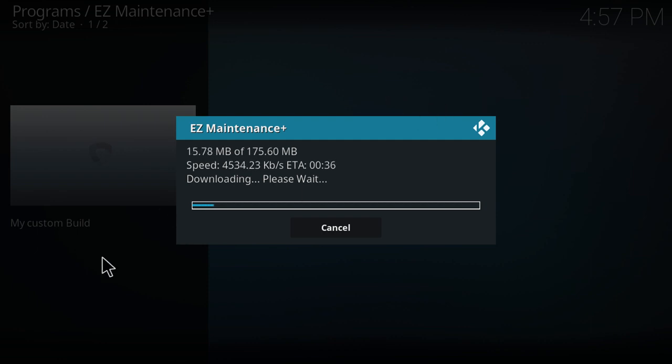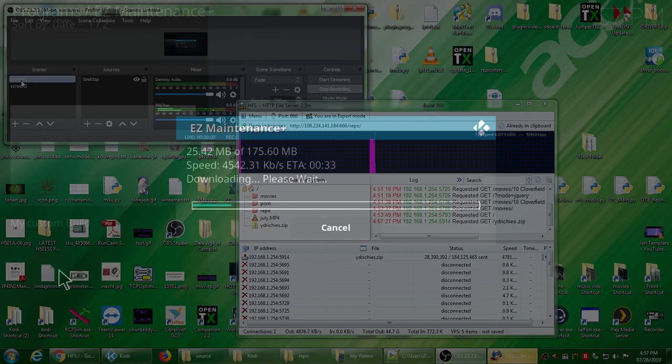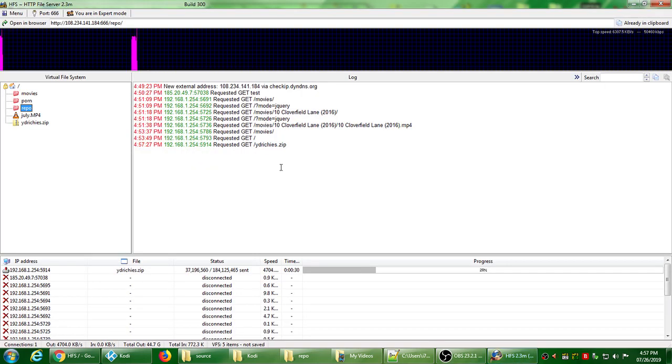Now while that's running, I want to show you over here. I'm going to make this big so you can see it, but you can see the progress bar here. The download tells you 26 seconds left. Speed, what's that? 5 megabytes a second. But it's still on the 192.